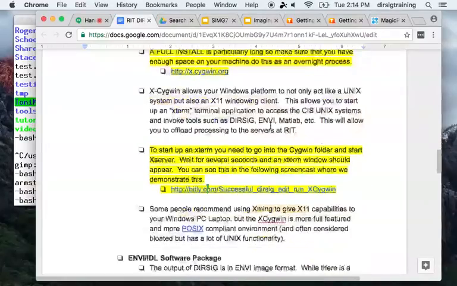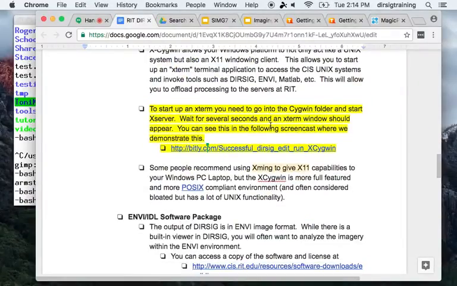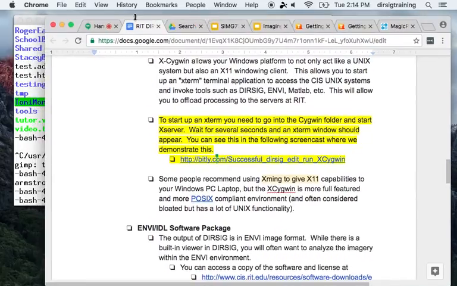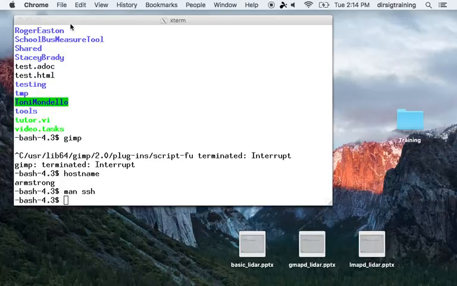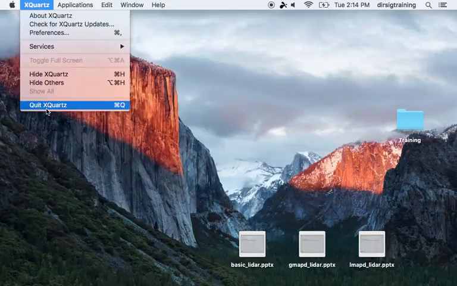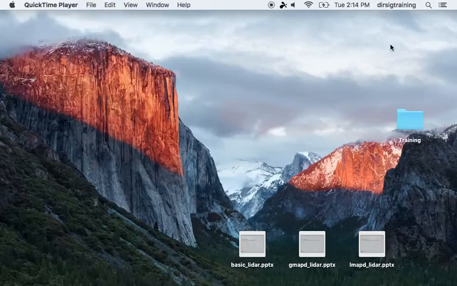So the one thing that we want to go over really quickly is connecting to the Unix machine. So let's start from scratch here. On a PC, I'll start all over from nothing.